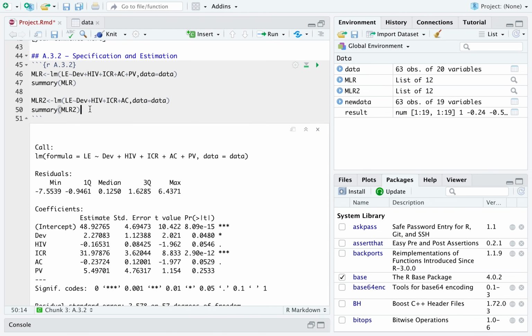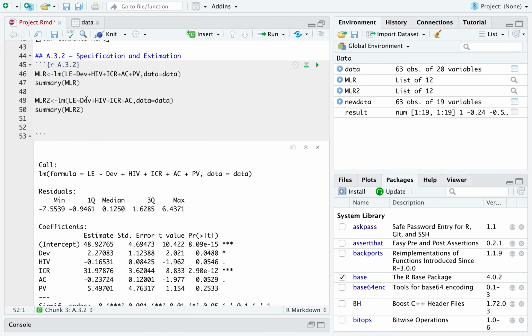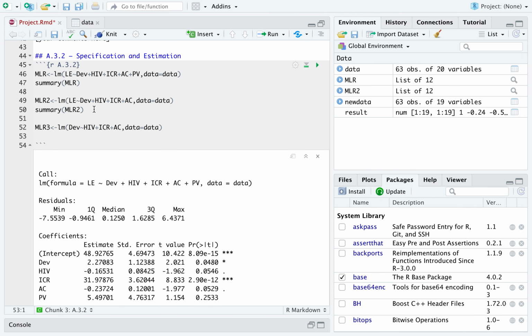Well, how about if we want to see if the explanatory variables are correlated? Well, maybe we can do another model here, and let's now instead explain dev, this variable, with the remaining three variables. So we use these explanatory variables to explain the dev variable, and also the summary here.